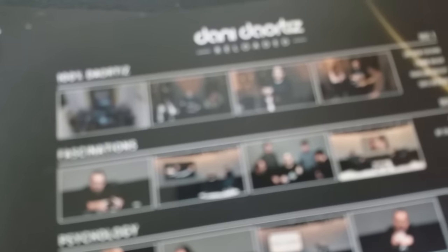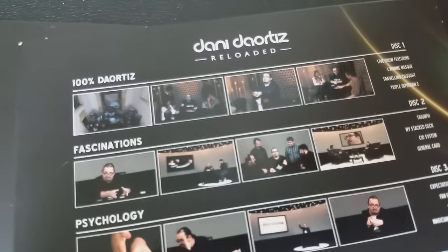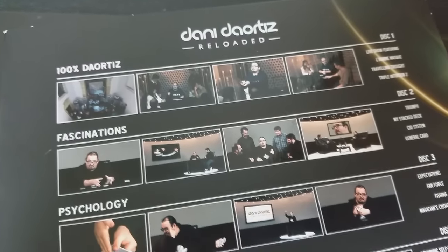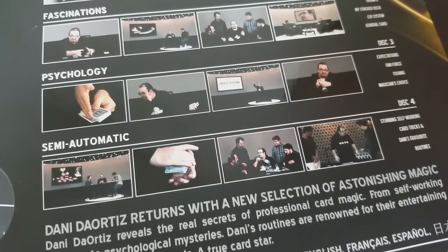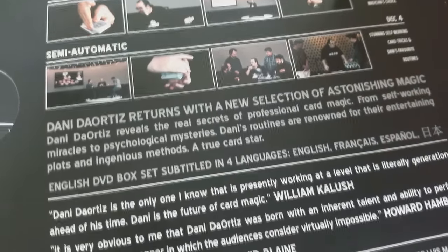Hey, what's the overall quality and production value of the DVD? It's amazing. In fact, I've never seen a magic video set like this, where the menus and the navigation were just so well done. Like I said, you get live performances and you get studio performances. The studio performances even have a multi-window option. Even the studio performances have spectators for Dani to play off of. And then you got all kinds of extras like interviews and behind the scenes and some of his thoughts and theory. It's just jam-packed with magic goodness.